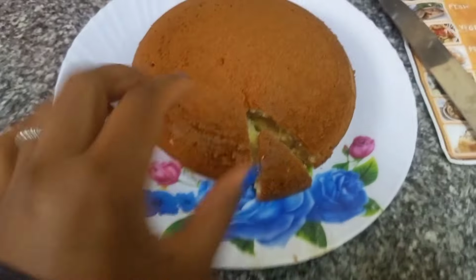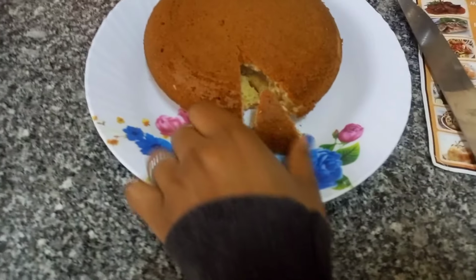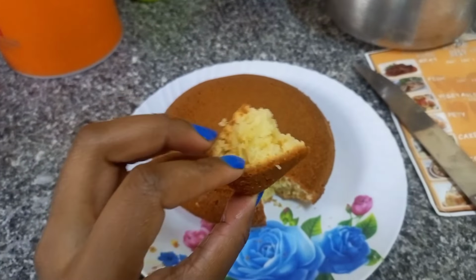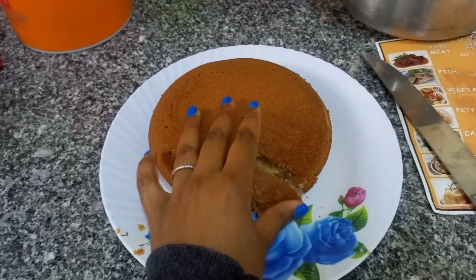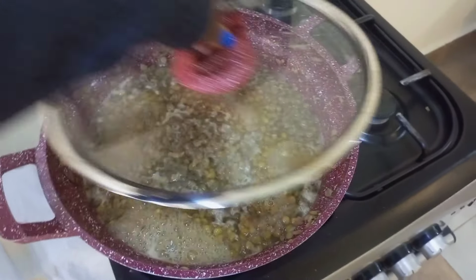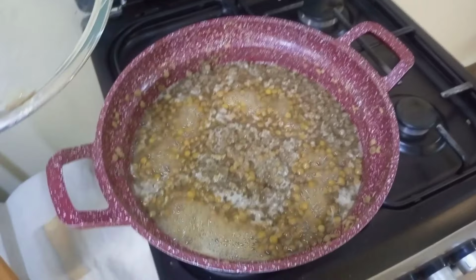So this is the cake that I've baked, a very small one. It's a small mini vanilla cake. If you'd like the recipe, I can do it. I'm going to write it down on the short I'm going to post next. Just a small one. And then here I have some kamande, some lentils, which I am boiling. And then I'm going to make a stew of this and rice.